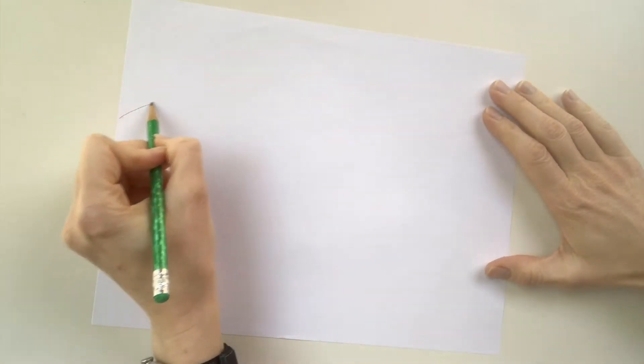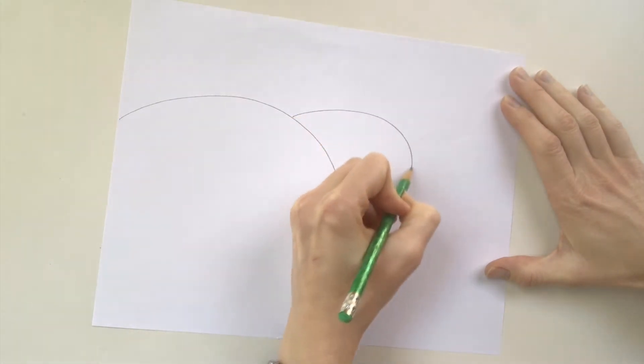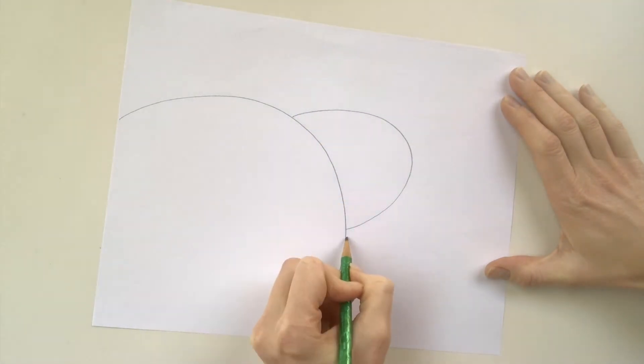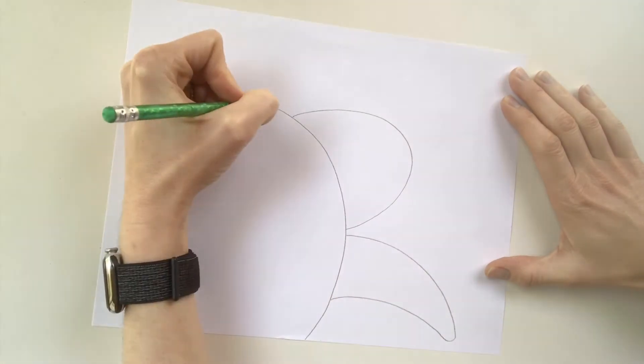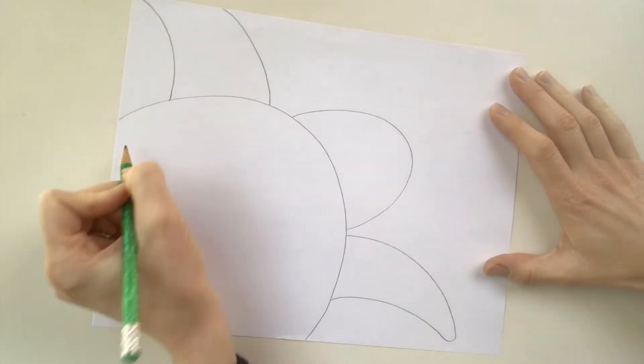To make the turtle look zoomed in I draw a big curve in the corner so you only see part of his shell. A little curve on top makes his head and then if I do curves coming off into the edge those are flippers. Remember you won't see all of the turtle.